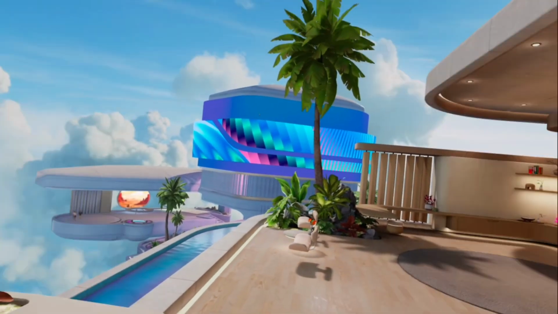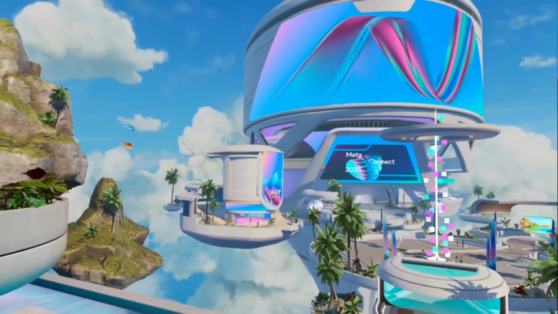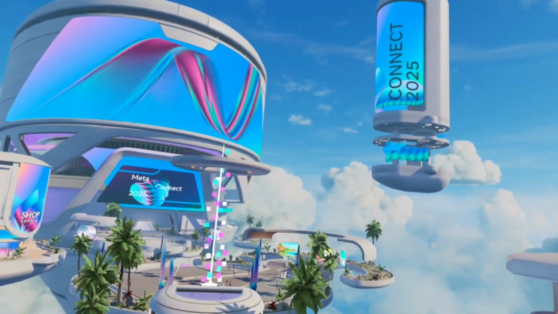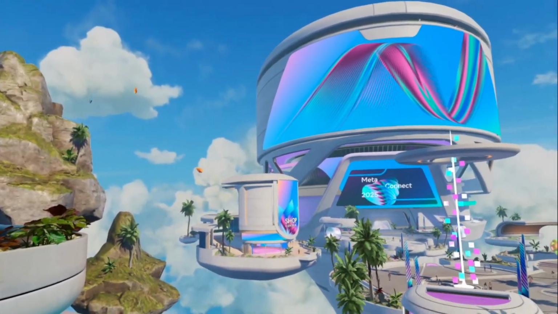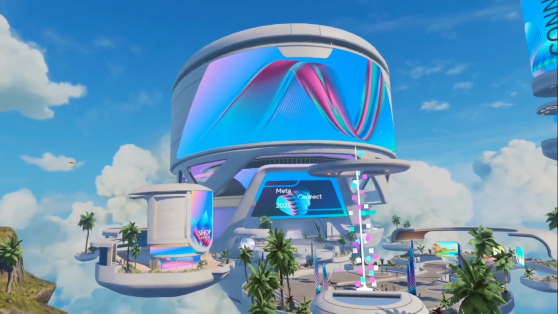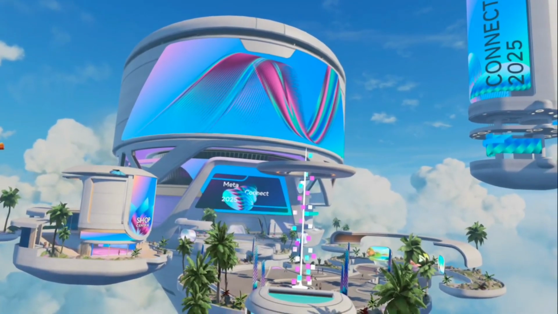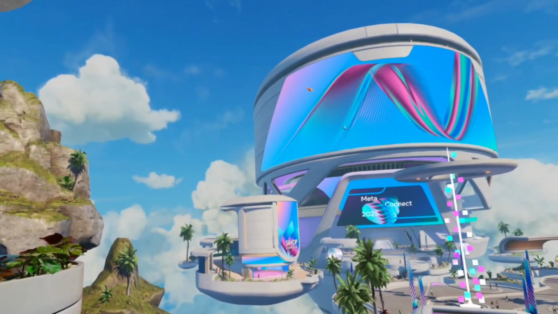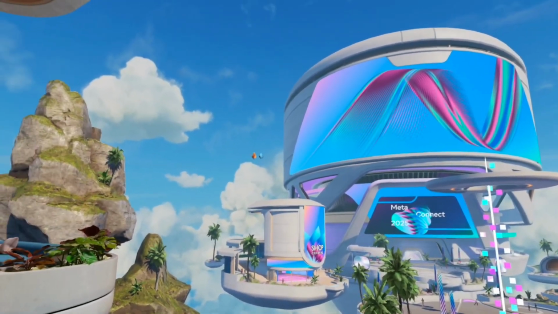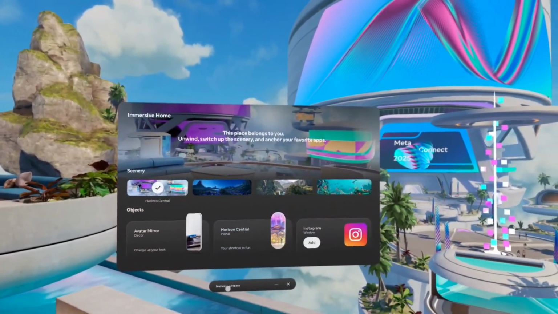And remember, this is just the early version of Immersive Room, I feel like. I say early version because the update just came out, so I imagine they will expand on it a bit in the future and whatnot. But yeah, let me know what you guys think of this update of the immersive home, is what they call it.